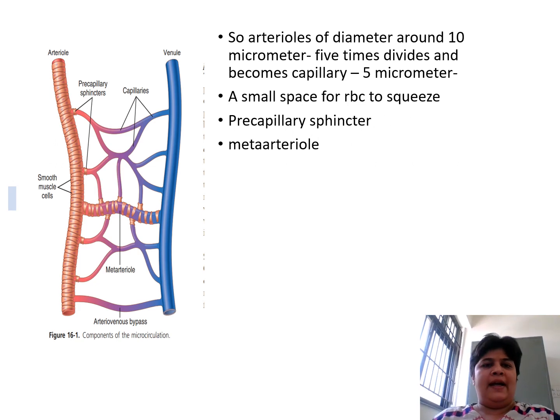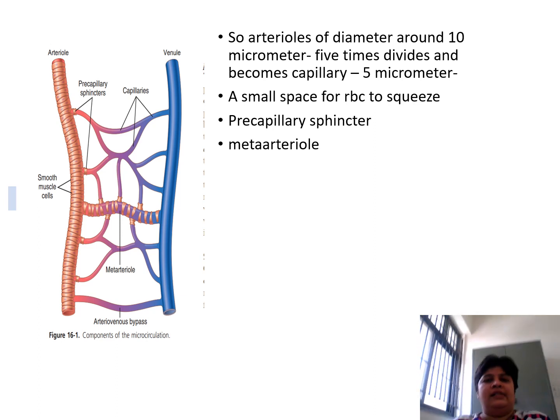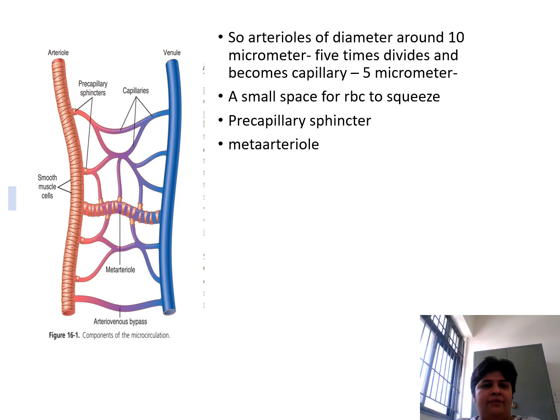So the first page of the guidance asks what a microcirculation is. Definitely, microcirculation is all about arterioles, venules and capillaries. Ready? They start with arterioles. What is an arteriole? An arteriole has a diameter of around 10 to 15 micrometers. Then they divide around 5 to 7 times, and then they turn into a true capillary.